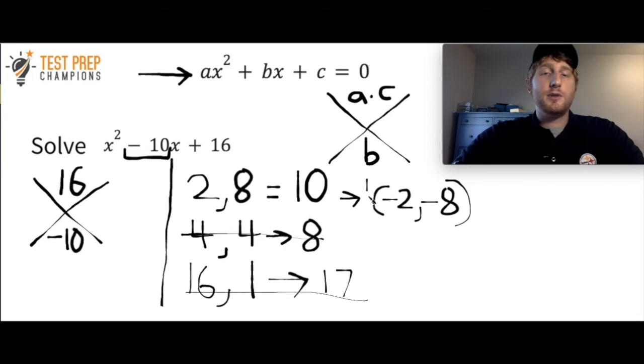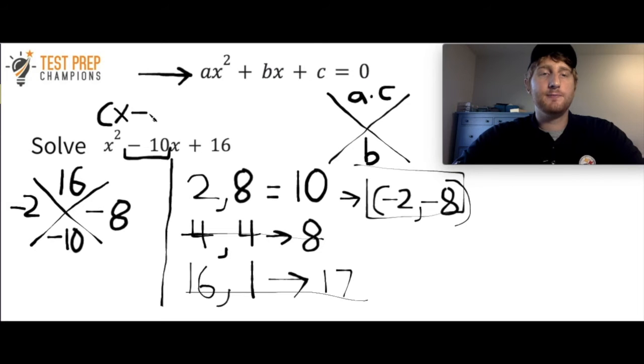So this is the pair, this is our golden ticket right here, this -2 and -8. So I'm just going to list -2 here, and I'm going to list -8 right here. Okay, so now the thing that I think is tricky to understand for some people is that this x squared minus 10x plus 16, I can now rewrite this as x minus 2 and x minus 8.